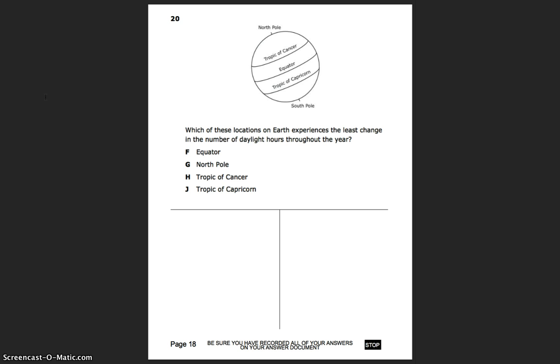North Pole, Tropic of Cancer, Equator, Tropic of Capricorn, or South Pole. Which of these locations on Earth experiences the least change in the number of daylight hours throughout the year? F. Equator. G. North Pole. H. Tropic of Cancer. J. Tropic of Capricorn.